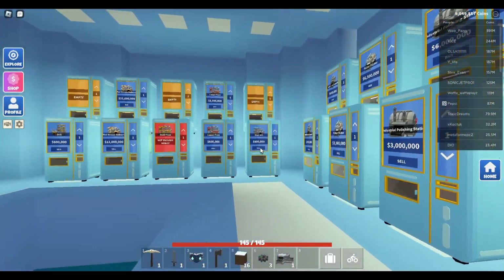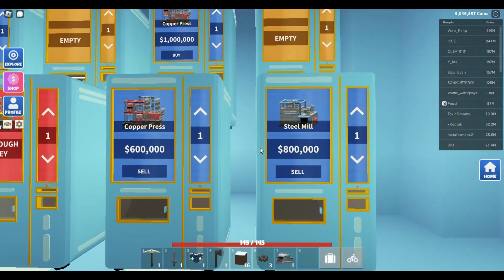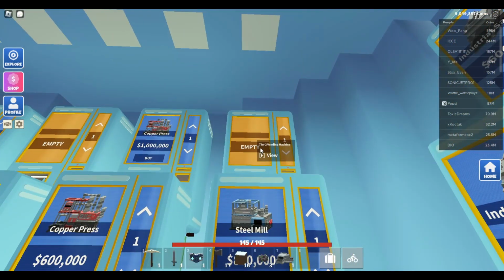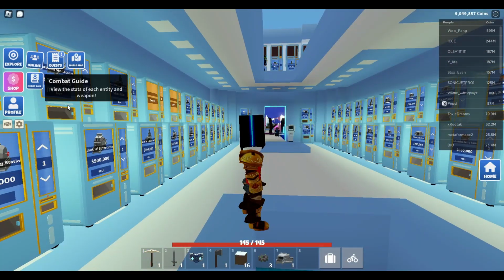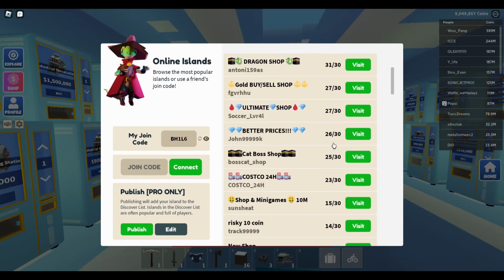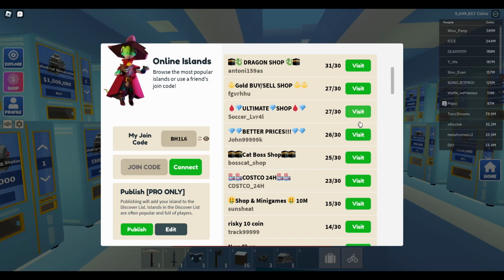So I don't think there are steel mills here. Oh wait, here they are. But I can't buy them, it's empty. So I'm gonna go to a different shop to buy steel mills. Let's go to Ultimate Shop. Cat Boss Shop.